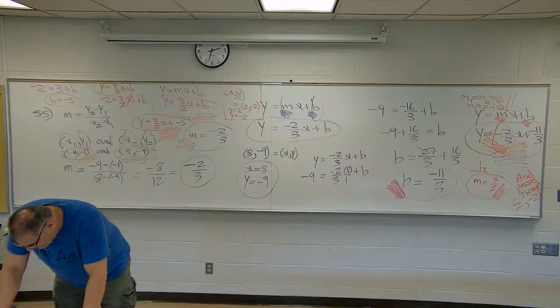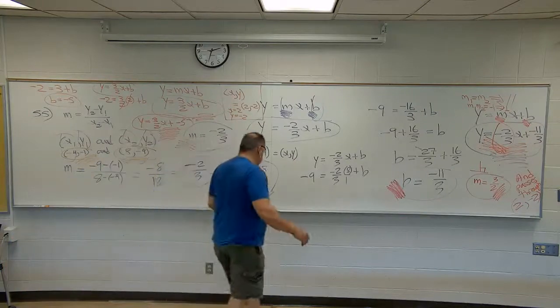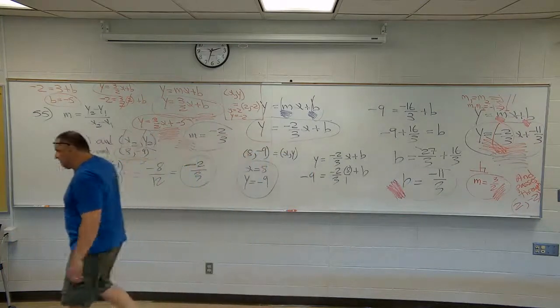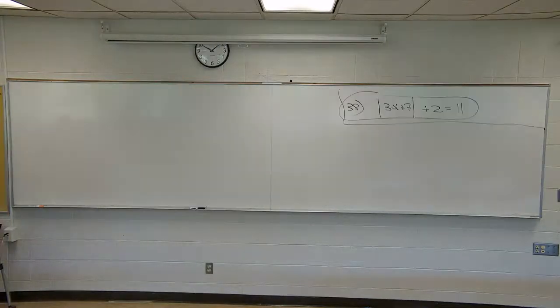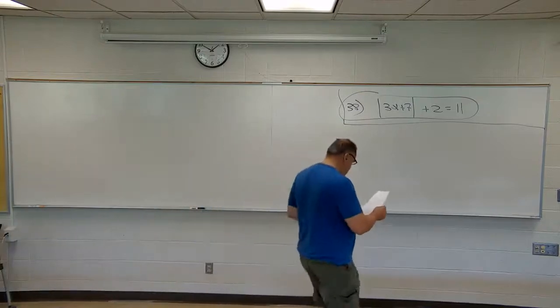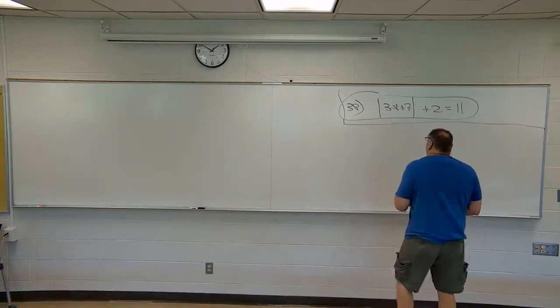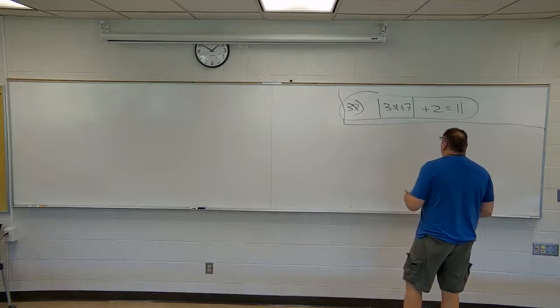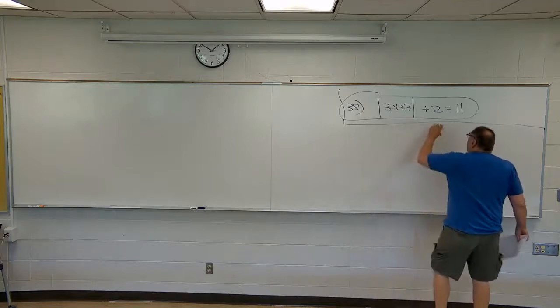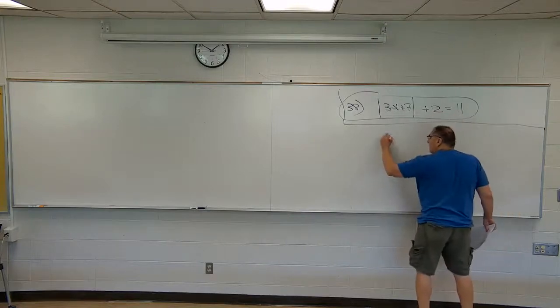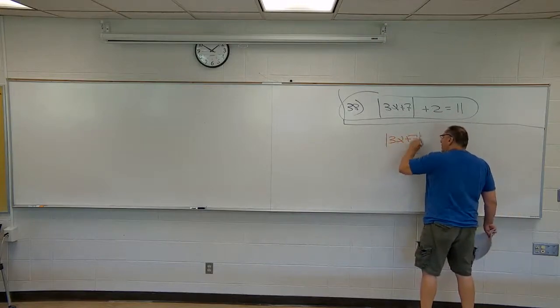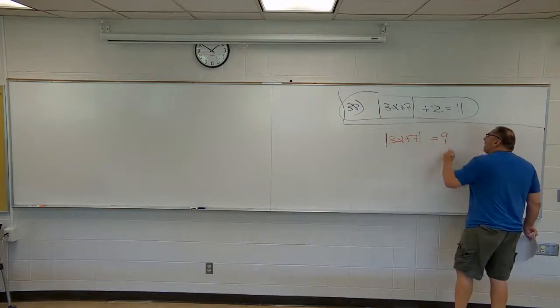Go to 58 because there's other stuff we can look at. When you look at this, I may just do one of these because I think I've already shown you how to do it in an example that I made up. Let's do this again. I think it should go pretty smooth. Let's solve for it. Let's subtract 2 on each side.